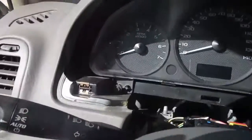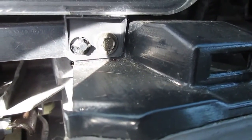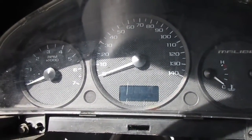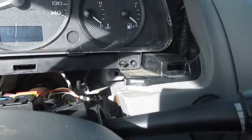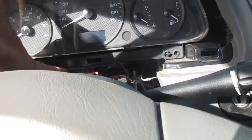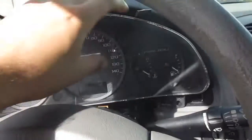Now that that's off, I have two more screws, one right here that I already started to unscrew. You can see it right there, and there's another one right over there. All right, so I'm gonna finish unscrewing those two, and then I'm gonna show you guys how I wiggle it out. So I took those bolts off, those two at the bottom, and this pretty much comes right out, but be careful. There's a harness that connects to the cluster, and I'm gonna show you what I'm talking about.